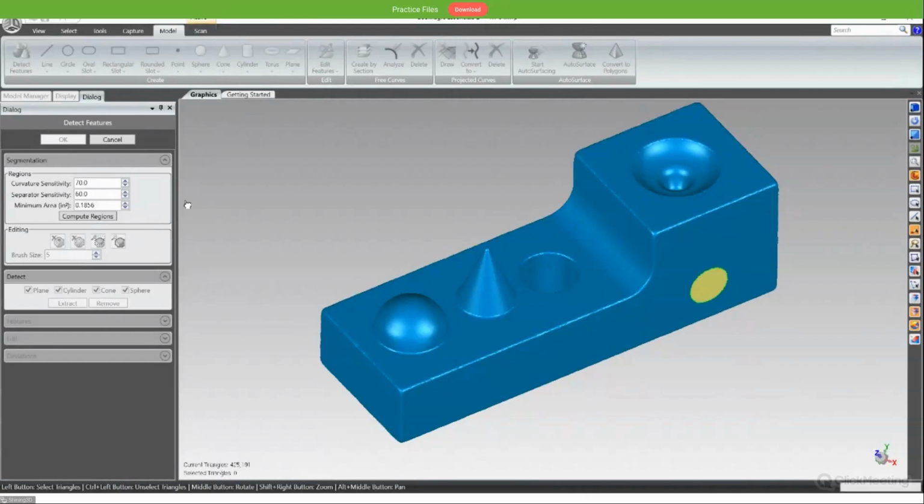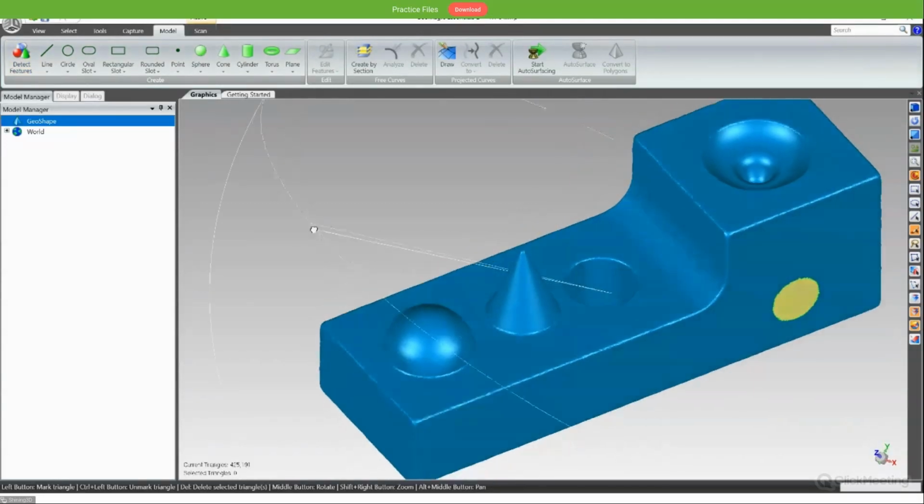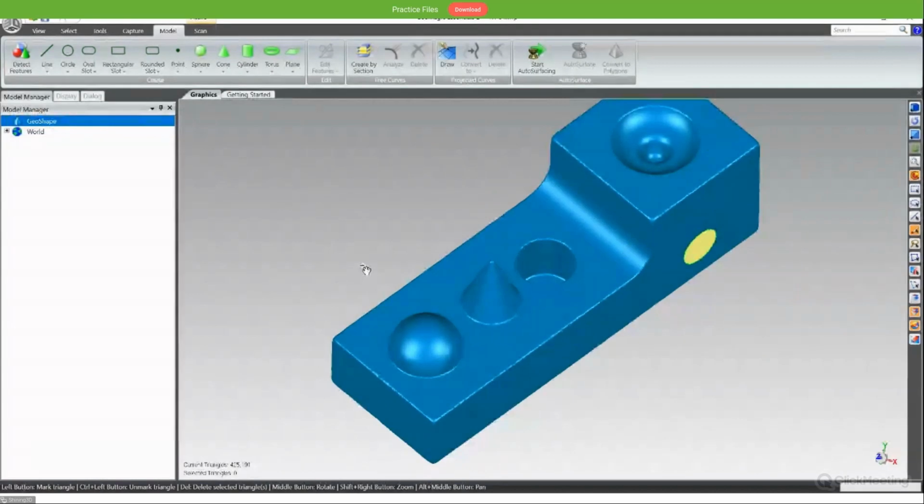I also need to provide a point: Geomagic Essentials provides a very detailed user manual. You can just press the F1 button and it will pop up. It has all the definitions of all the functions and how to use them. It's very helpful when you're sometimes not very familiar with a specific function. Just put your cursor on that function and press F1. Auto surface, straight auto surfacing, very helpful.